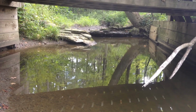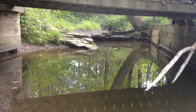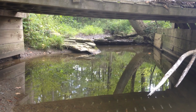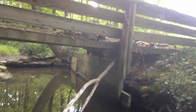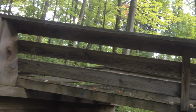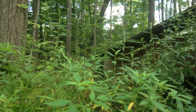This is one of my favorite waterfalls since it's just upstream from the bridge we're looking underneath. It's got a really nice sound to it. It's got two levels of water coming off of it if the water's running nice flow. And then of course the bridge. I was inspired by being able to sled ride across the creek instead of having to put on the brakes after going down the new Hail Mary hill.